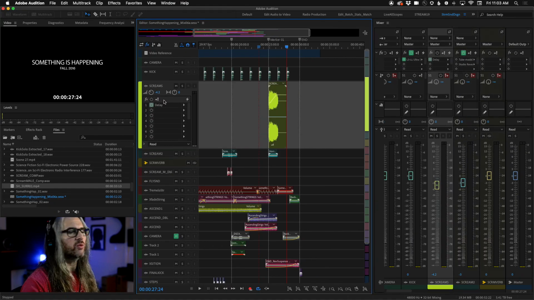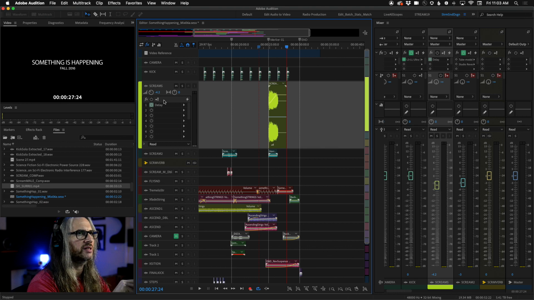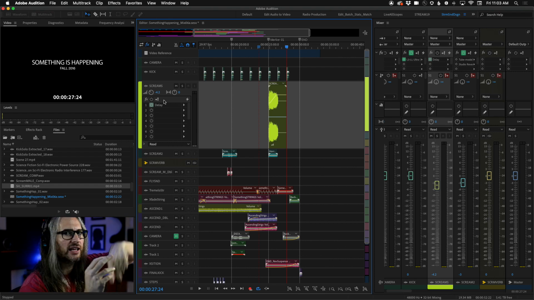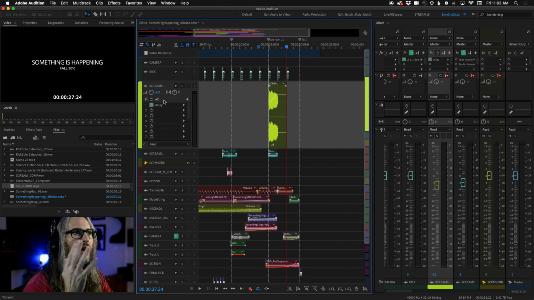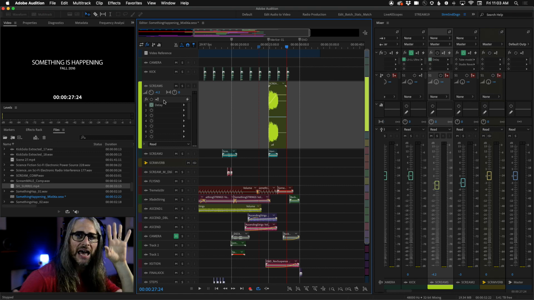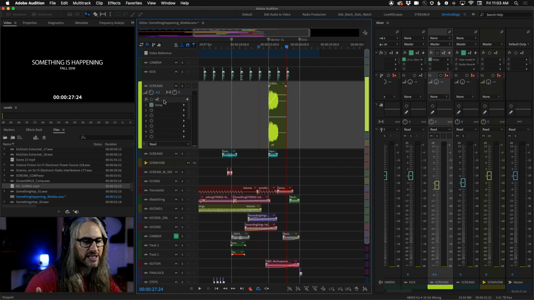Now, a lot of people ask, what's the difference between an insert and a send? And I talked about this last week and on subsequent streams. Shortest answer is, when you insert an effect, the idea behind it is you're not ever going to change it necessarily. In other words, if you insert compression because you have a voice that's speaking and the dialogue dynamics are all over the place, you insert compression because I don't need to control separately the compressed voice and the dry, non-compressed voice.